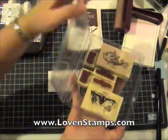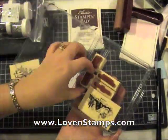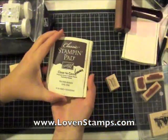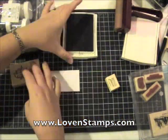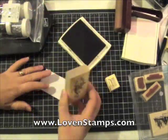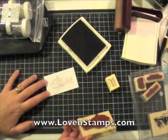The stamp set I'm using is called To You and Yours from Stampin' Up, and we're going to use the dove and the little Sending You Holiday Peace image. And I'm stamping in Close to Cocoa. Chocolate Chip would also be perfect for this. And I'm going to go ahead and stamp my dove here in the center of my glossy cardstock.